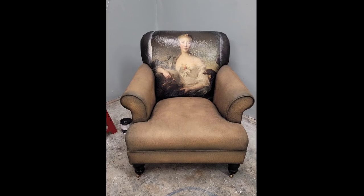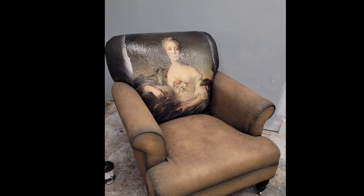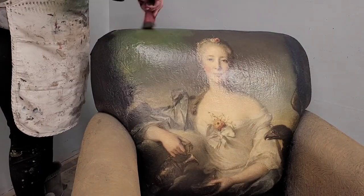And here is where I landed. I'm thrilled with the outcome on this, you guys. This is going to be a beautiful chair when I'm done. So now with my paper nice and dry, I need to go ahead and paint around these edges.